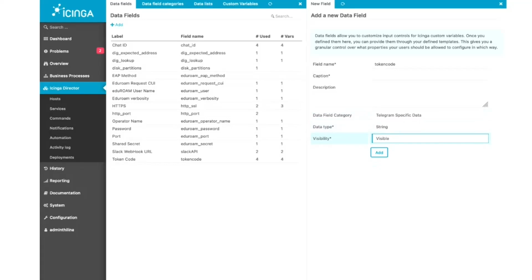There are two values, visible and hidden. Visible means you can see what you are typing. Hidden means it will change it into a password field, so it will simply make them into stars.